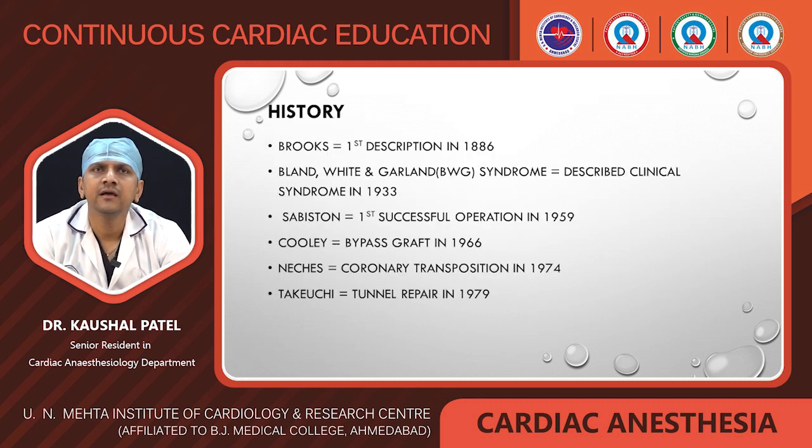Now coming to the history, Brooks first described ALCAPA disease in 1886. Then the clinical syndrome was first described in 1933 by Bland, White and Garland, so ALCAPA is also called Bland-White-Garland syndrome. The first successful operation was done in 1959 by Sabiston. He performed surgery in which he ligated the left main coronary artery from the pulmonary artery, and by that way it decreased the coronary steal phenomenon.